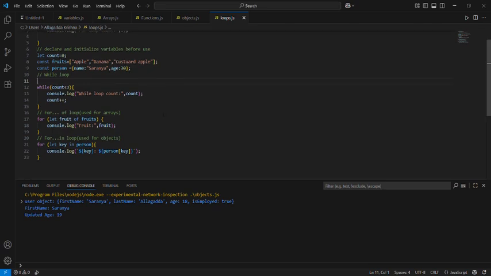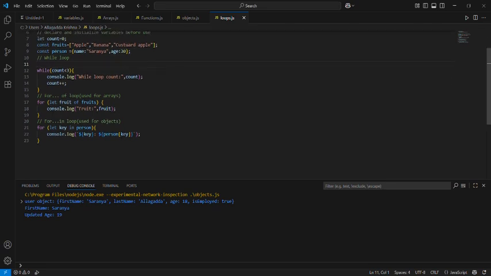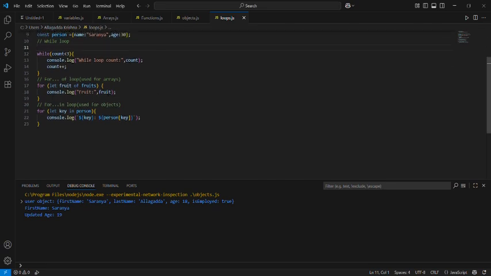So next, the for of loop, use it for arrays. I gave the above fruit array as apple, banana and custard apple. So here is a small syntax: for let fruit of the fruits.